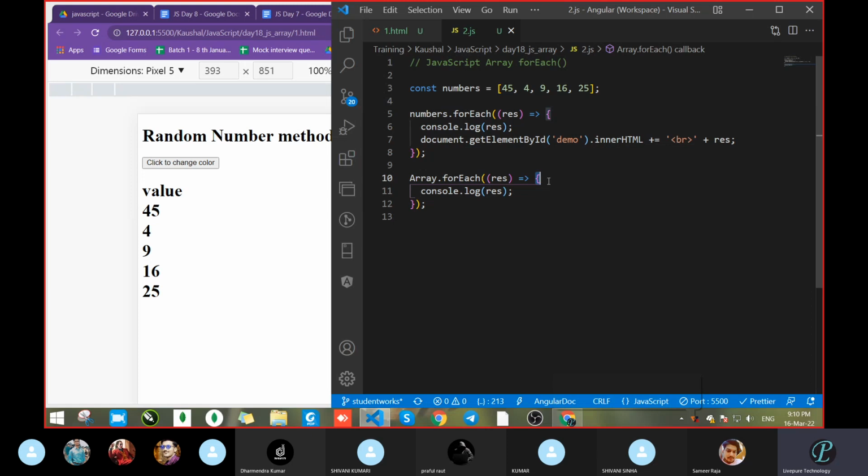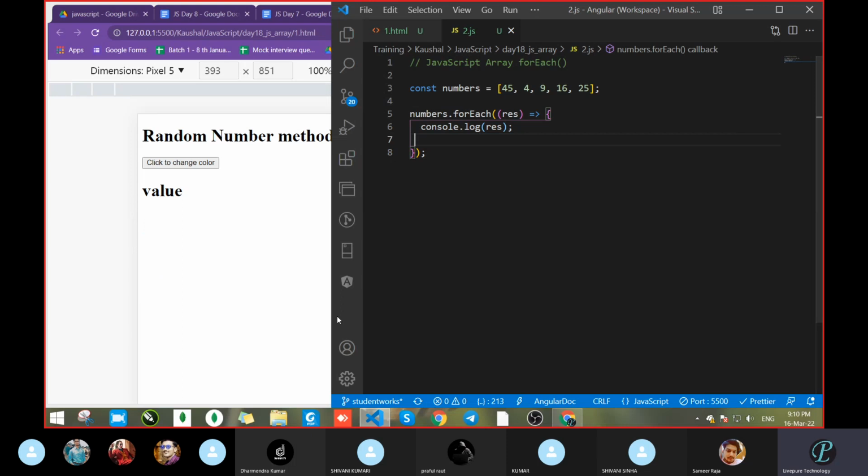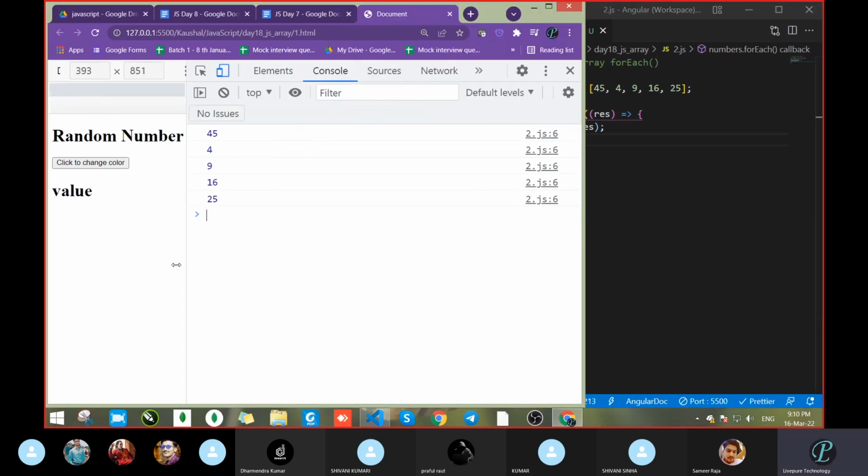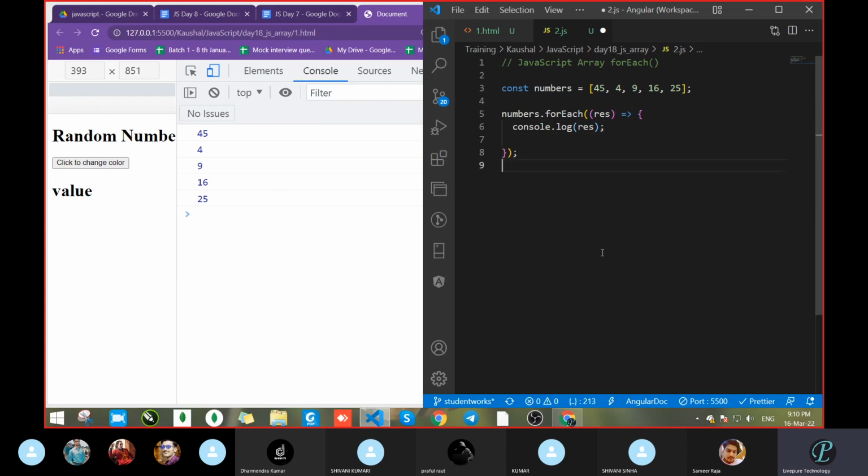But when you write multiple lines, see, I had written 2 lines of code here, that's why the curly braces are compulsory. Okay, so I am showing you the output. Let's cut this line and save. We are getting the output, correct?